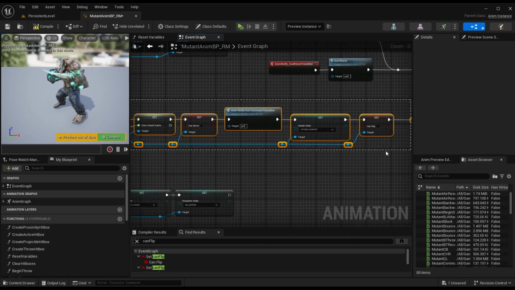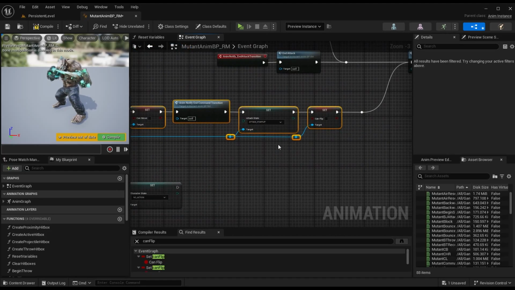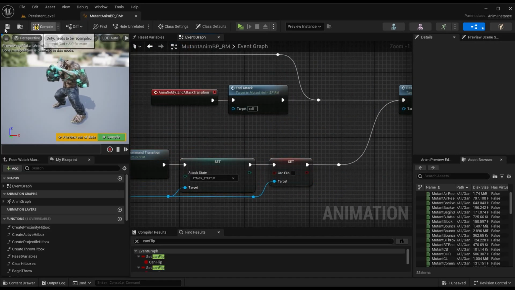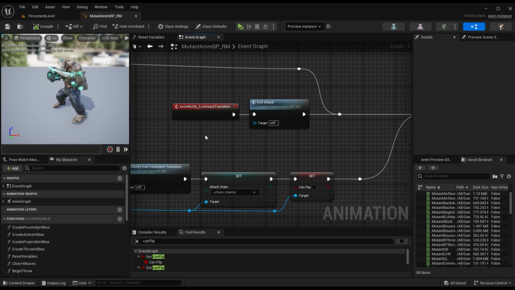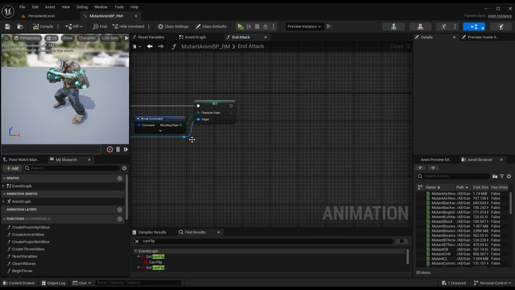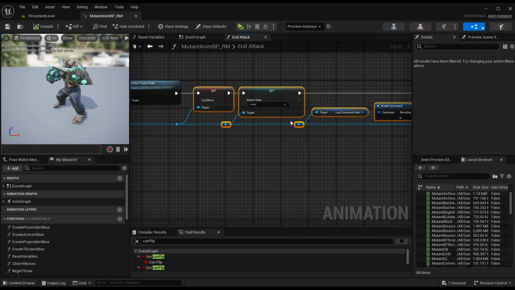And this will be cleaned up and moved into a function like the end attack was, but for now it's fine. So we can set it to be false here when we're starting an attack, we can't flip. But then when we're in our end attack, or when we're returning from our attack, we're going to set can flip back to true. Doesn't really matter where we do it. Probably should put it next to can move for consistency's sake.